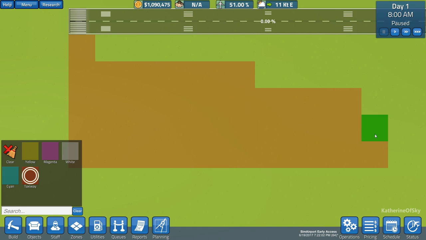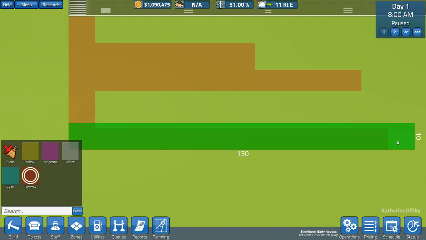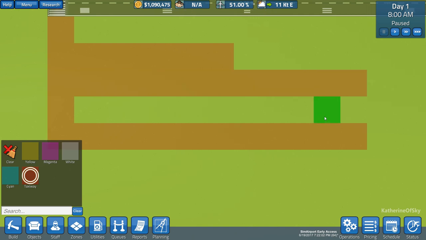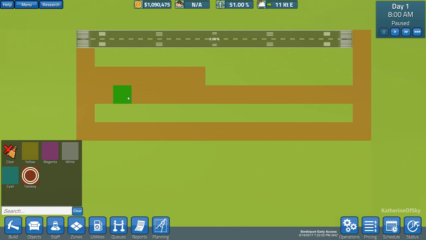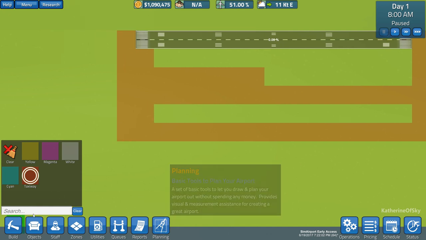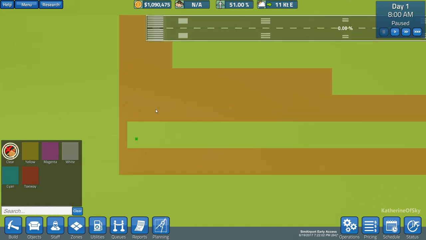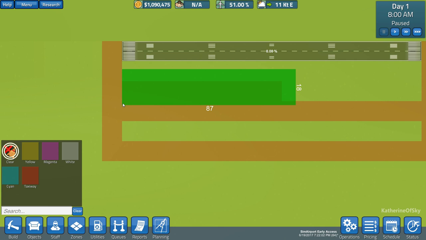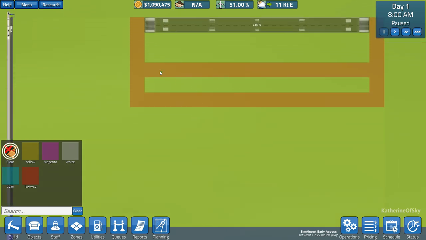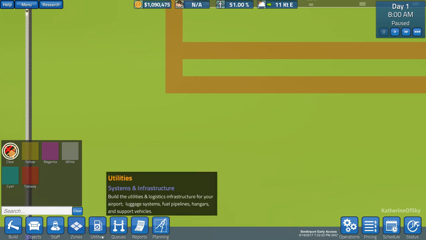Or we could just have 2 lanes here, clear this guy out. Oopsies. Okay, hold on. It doesn't clear in the increments that I'm wanting it to. Right, there we go. Go this way like this. Have our taxiway right next to the runway. And we will have this one going off from this side like this. And we'll have our 2 taxiways parallel, which is exactly what we want. So let's clear this bit here and this bit there, and we'll redo our taxiways. And then this will be the next, you know what, we'll take that out. Clear this, and there we go. Okay, so these are going to be our taxiways, 1 in each direction. Hopefully that'll prevent some plane jams that we might see happen.